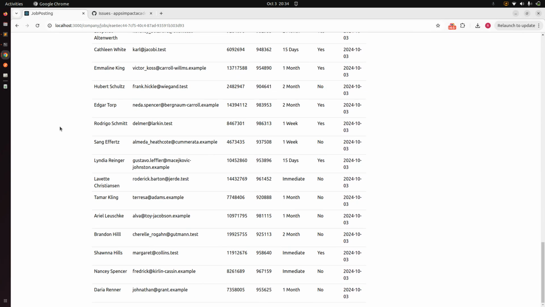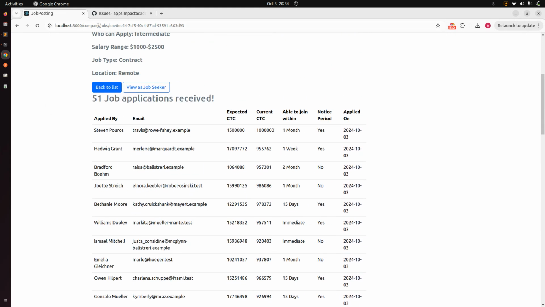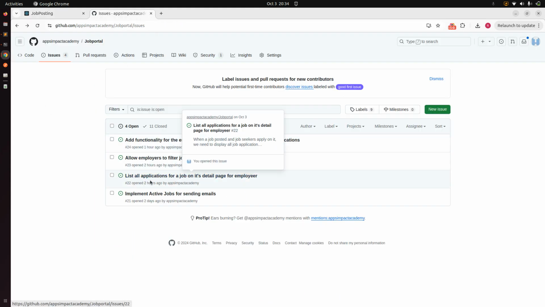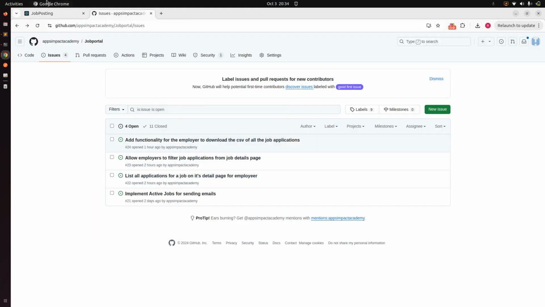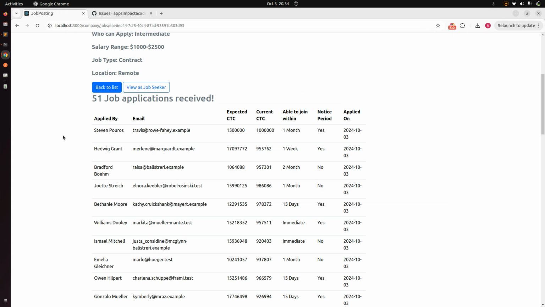Now this is the part of this task that lists all applications for a job on its detail page for the employer. So now the employer can see who has applied on this job. For the next task we need to add filters here, like filter by expected CTC, current CTC, or able to join within.